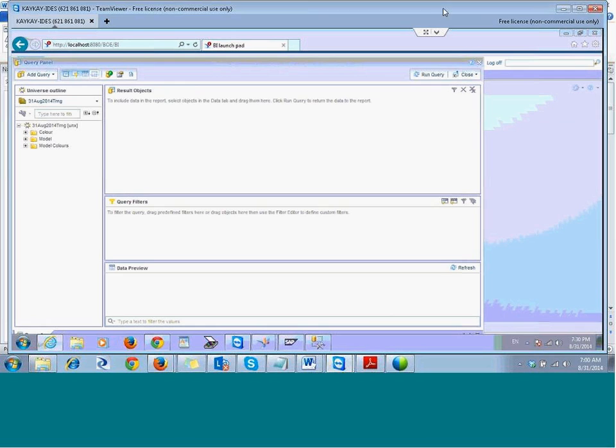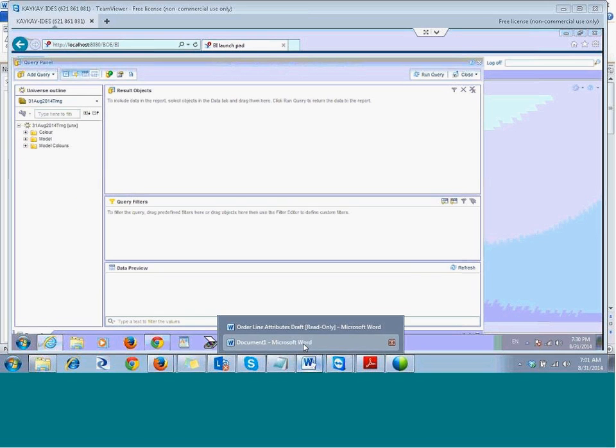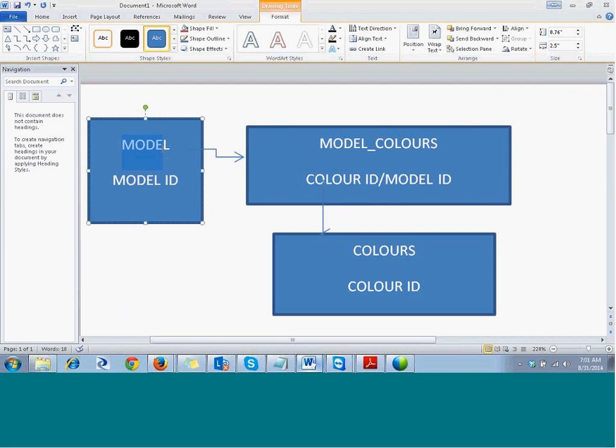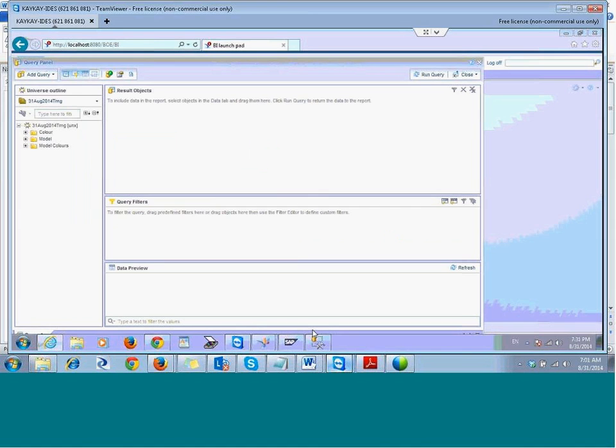Then you can see the same business layer. Okay, these are the same things which we talked about when we created the business layer. Now let's select from the model and model colors tables.